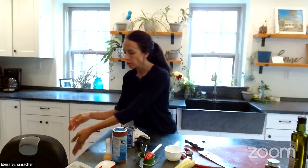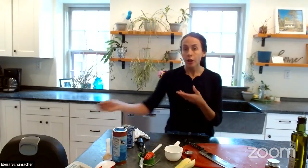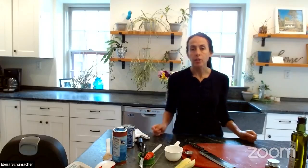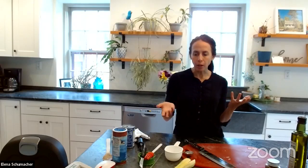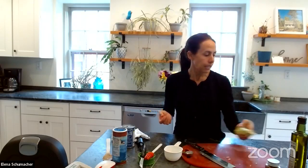It is not in the frozen section, but what I do like to freeze it just because there aren't many preservatives, so it does tend to spoil a little bit faster. So, you might have a piece or two of whole grain toast and some fruit, and that could be a really nice, easy dinner.